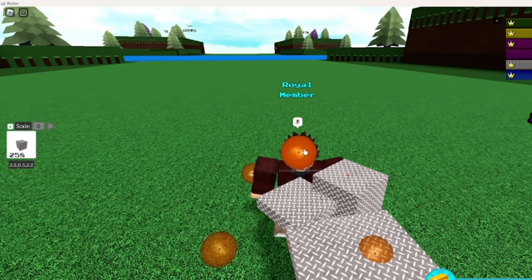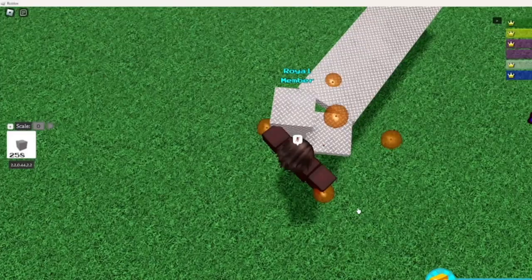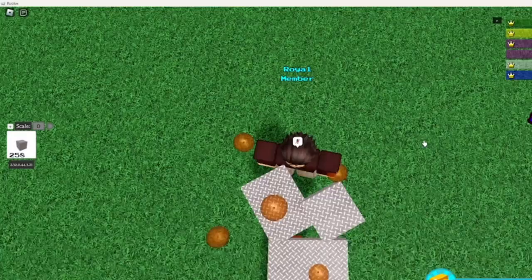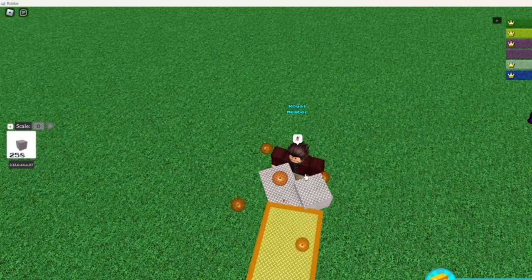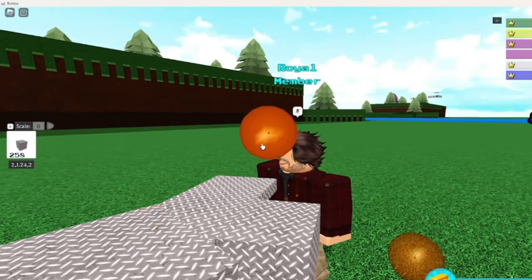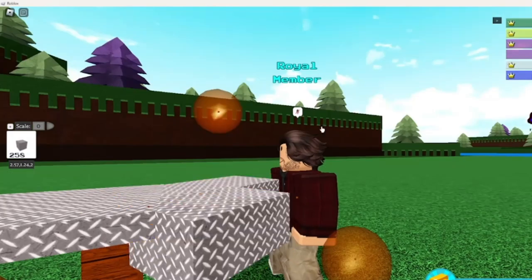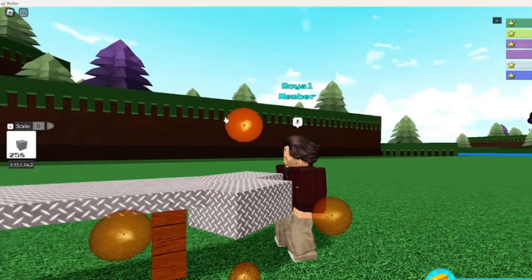Bruh. Let's try to get this good. Okay, we tried getting it good. Perfect. Okay, so now this angles down a little bit, like this. Perfect. And then it builds straight. Okay, so then now we gotta do the exact same thing here. Perfect, perfect, perfect, perfect.